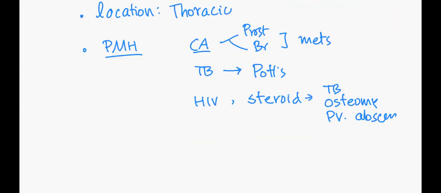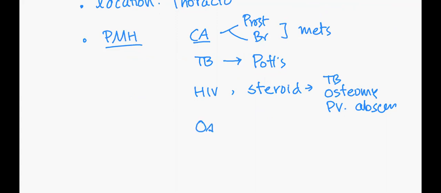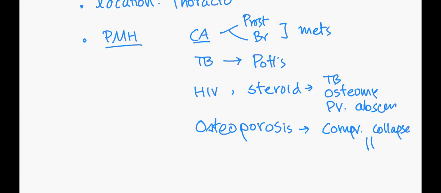And if the patient has a history of osteoporosis, such as a T-score of less than -2.5, then this might indicate that the patient has developed a fracture, which is oftentimes a compression collapse fracture of the spine, which happens with osteoporosis, and oftentimes the fragility fracture, such as due to a fall in the washroom or in the bathroom. So fragility fracture in a patient with osteoporosis. So if the histories of cancer, TB, HIV, steroids, and osteoporosis are present, then this might indicate a bad cause.